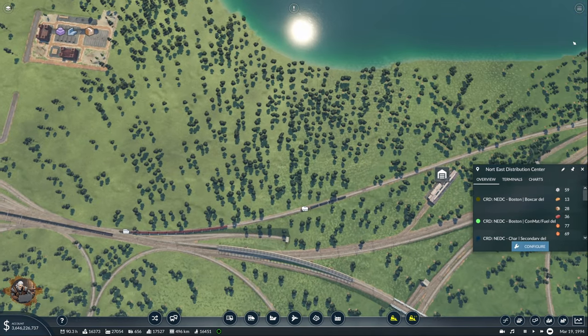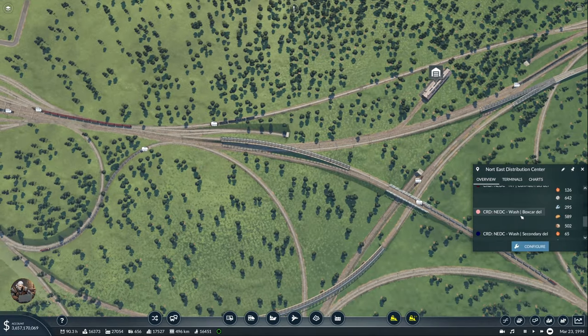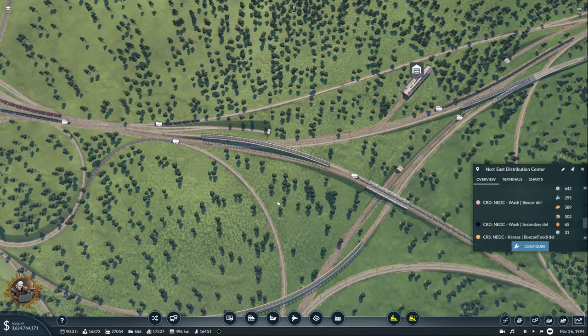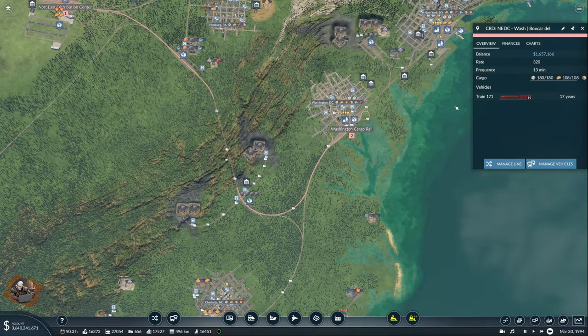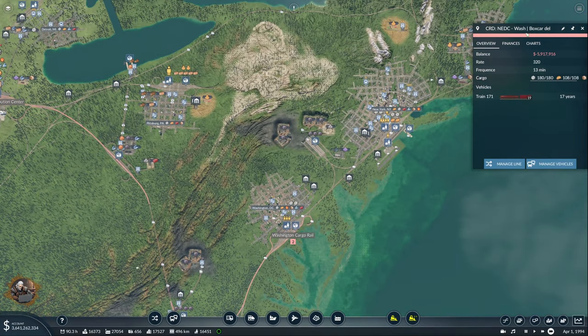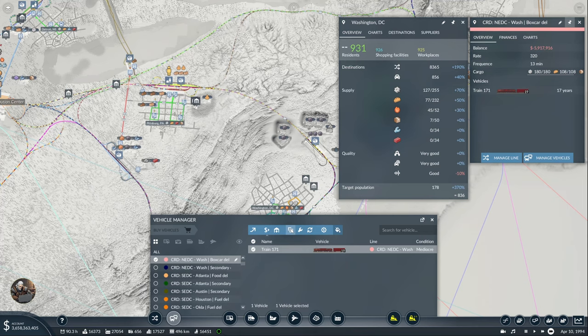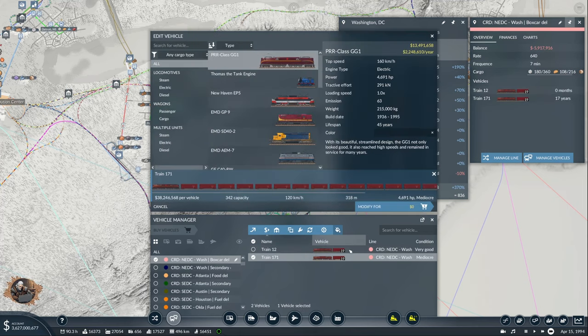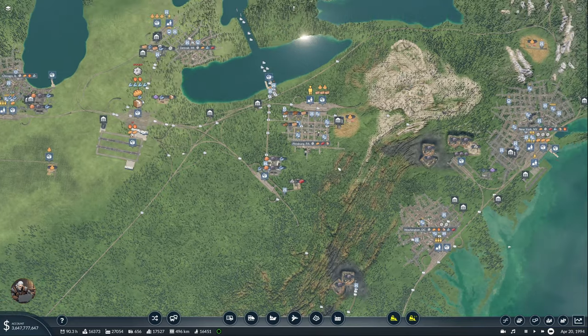Let's see who is having the most. Oh my god. NEDC wash boxcar delivery. Look at that. I guess I should increase that, right? Washington has plenty more to receive. Is that a full train? It is. Okay, we did that.